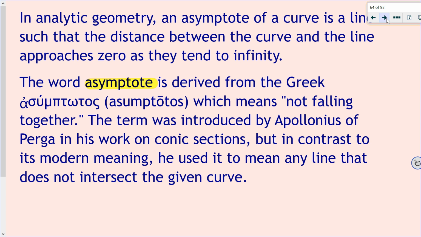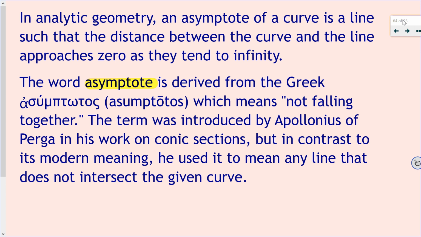Now, rational functions are unique from other functions we have studied in that they have what are called asymptotes. Now, asymptotes are lines that cut through the function. They're imaginary, you don't see them, but you draw them using dotted lines in order to guide the graphing of the function. It's a Greek word, meaning not falling together, but essentially, it's either a line that the curve will never cross, or it's a line that the function approaches as end behavior.